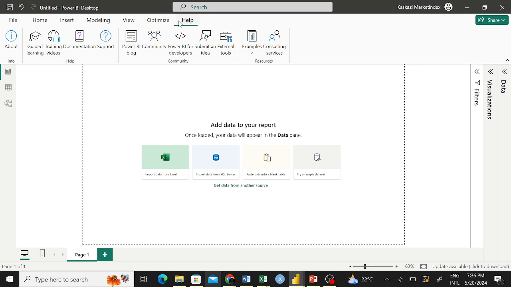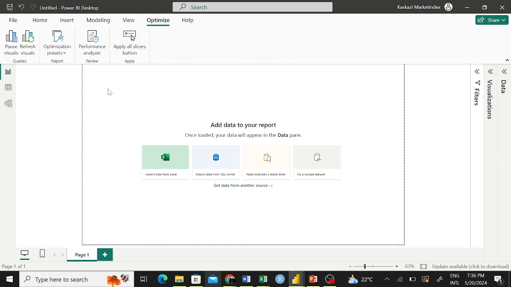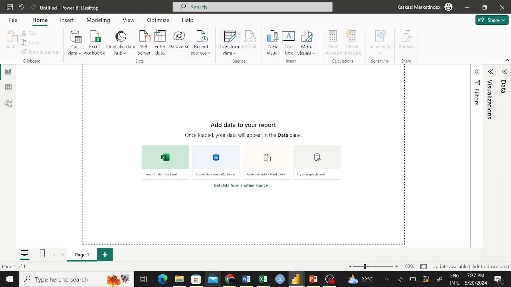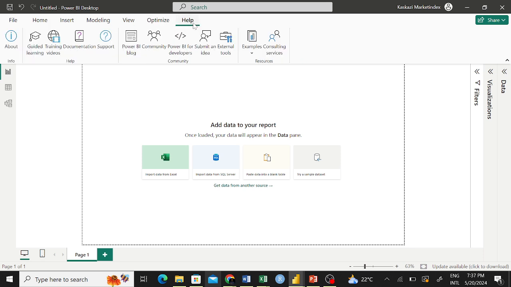If you want help, refresh visuals, you can even refresh from here. You'll see this refresh is grayed out because you have not loaded any data. If you want any help, you can go to the community of Power BI people. You can go to documentation and click on it, and it brings you to Microsoft documentation.